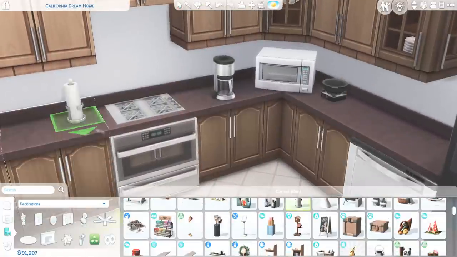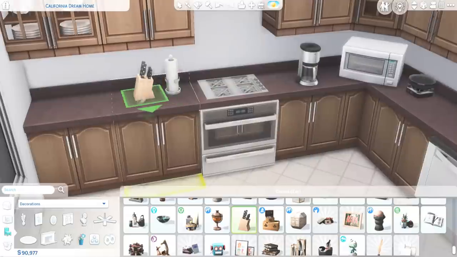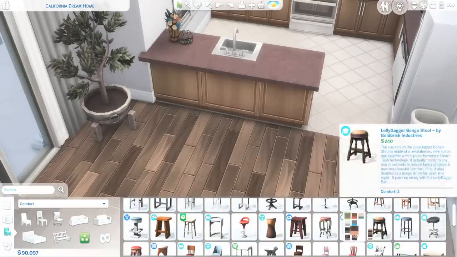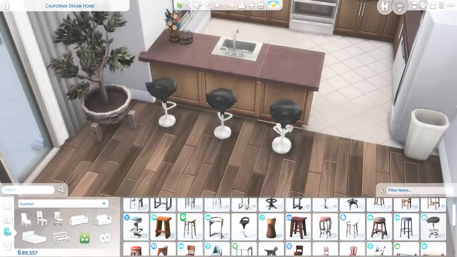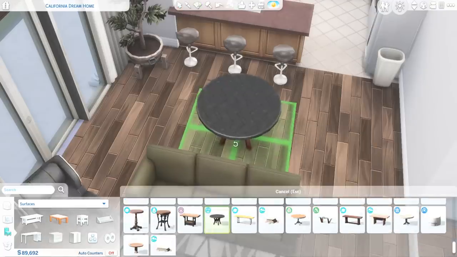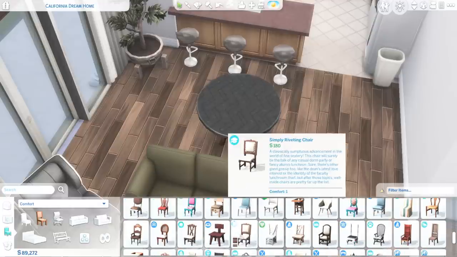I really, really like this color swatch actually for these counters. I've been using these counters quite a lot recently. They're just giving me this contemporary homely vibes, and I feel like this aesthetic works really well with more suburban homes.